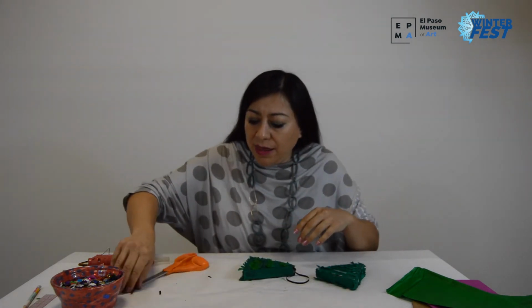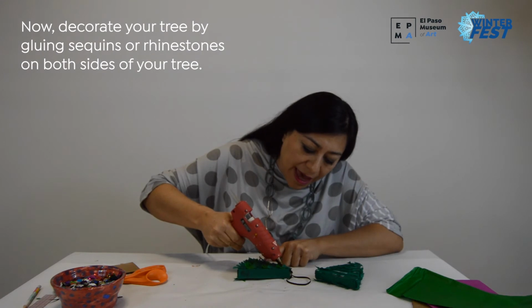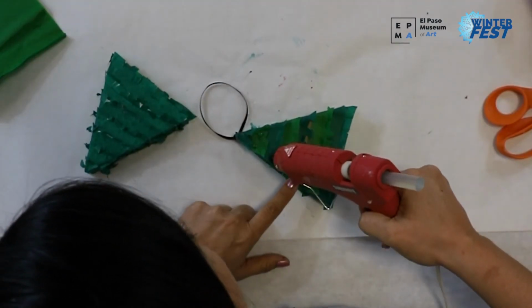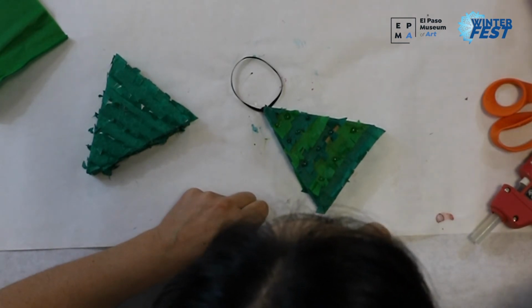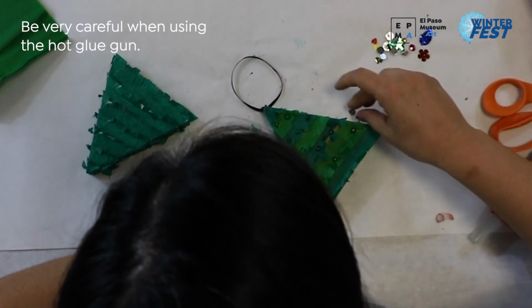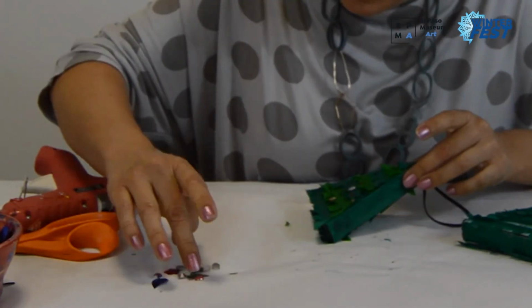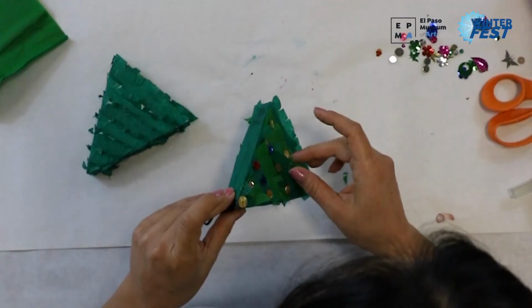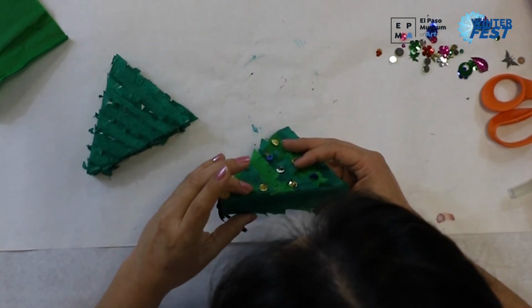As it continues to dry, then now I can add the sequins. For my sequins, all I need to do is add dots of glue here and there. And then attach the sequin. What I want to attach are circles. There's many flowers and there's many leaves and so on, but what I want are just the circles. And there we go. We can add this to both sides and we will have our finished tree.